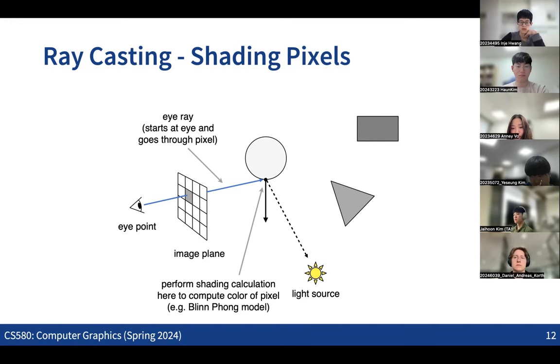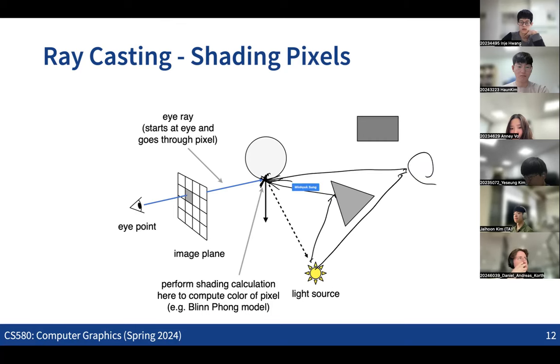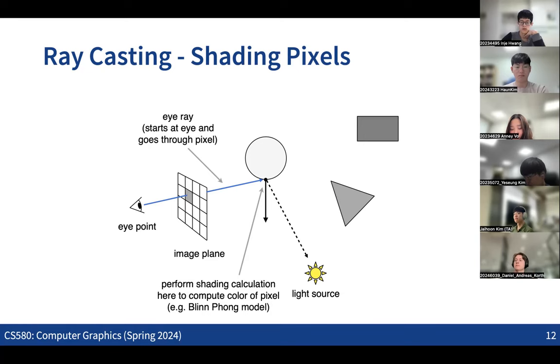But if we really want a precise simulation of the optical system, the light reflected at this point would not just come directly from the light source. There can be many other paths by which light comes from the light sources to this point, right? For example, it can make reflections off other 3D objects and then arrive at this point. To handle all these cases, we should be able to iteratively update this ray information.